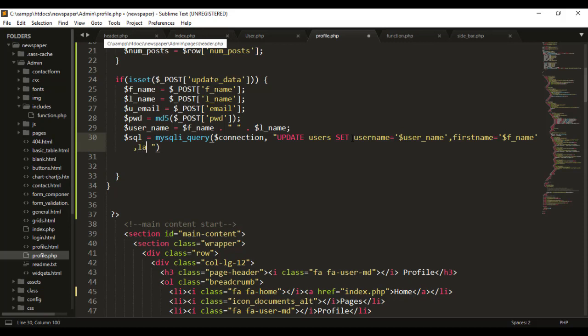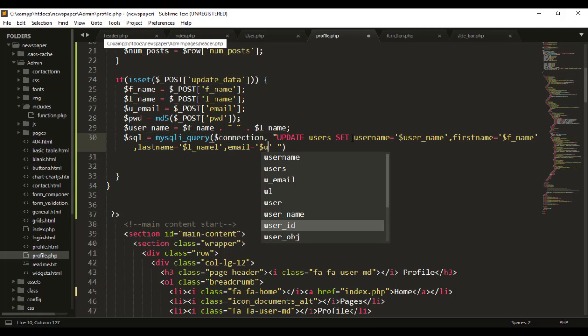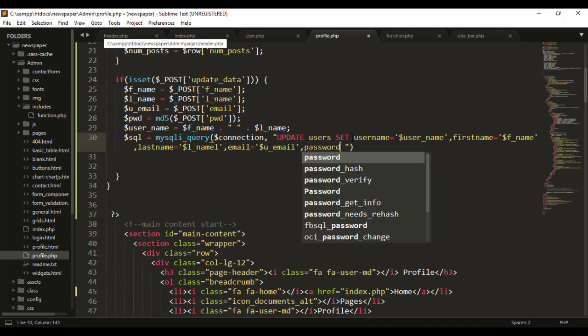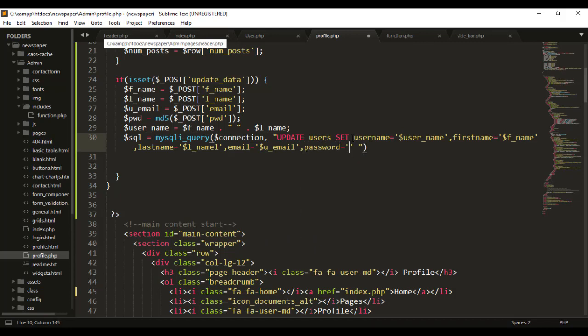Also going to set the last name equal to l_name, and the email is going to be equal to u_email, and the final one, which is the password, is going to be equal to pwd.